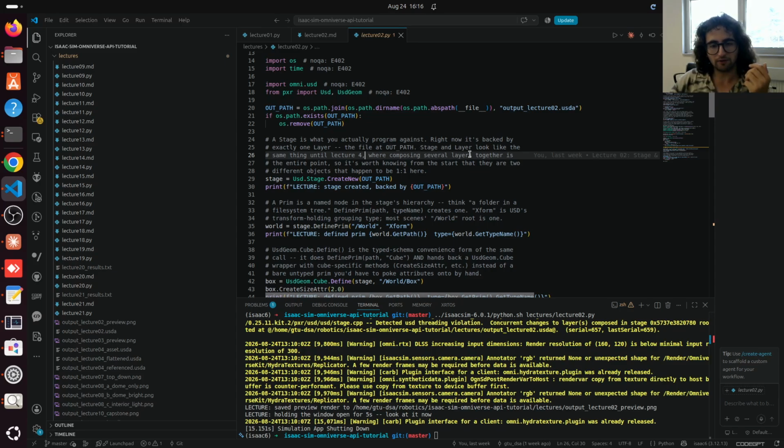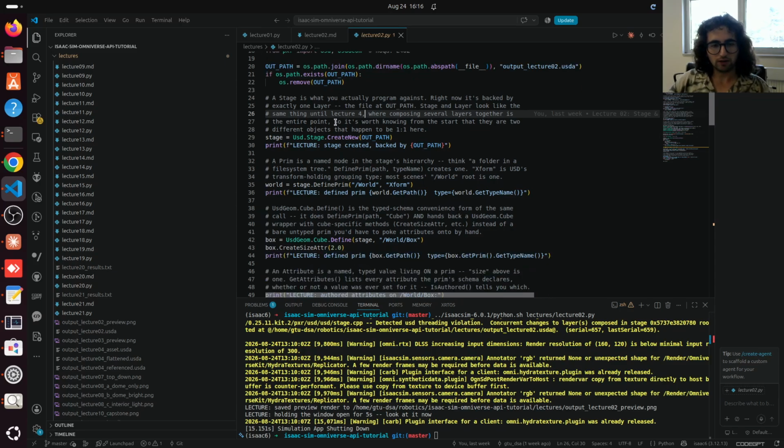We are composing several layers together, that is the entire point. So maybe you can think like we have layers and we can compose them into one stage and this kind of stuff. Okay, for now, it's worth knowing from the start that there are two different objects that happen to be one here.